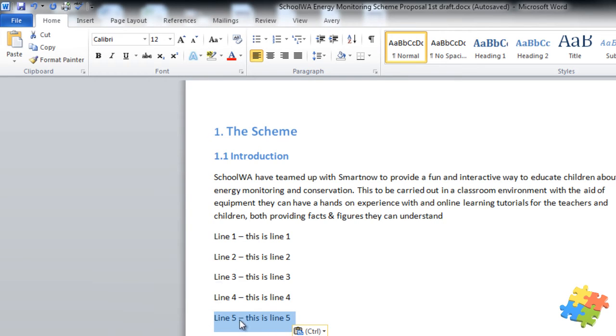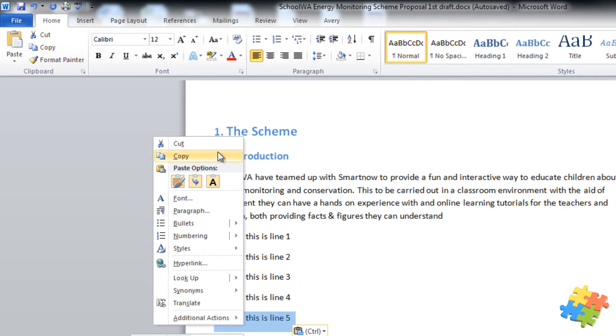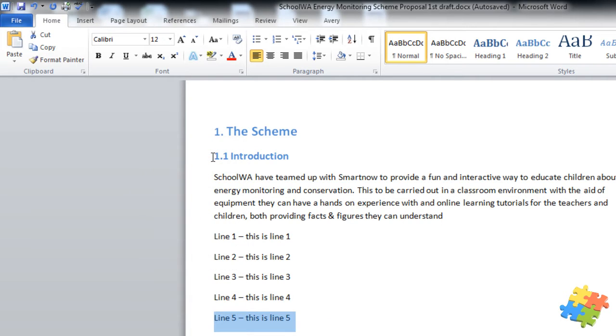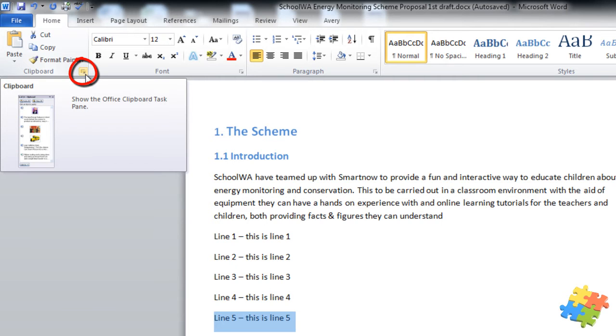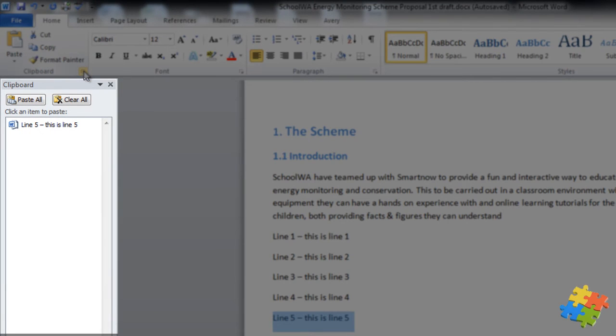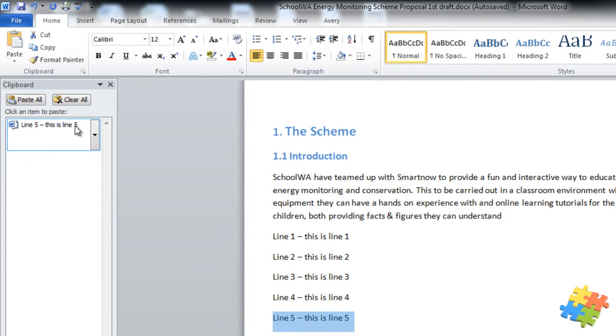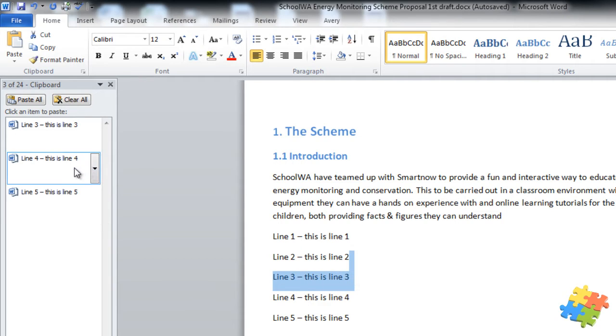There are some other ways I could do this. I could highlight the entire thing, right click, and then you see I have cut, copy, and also the paste options. If I do copy it, actually what's happened is that's now on a virtual clipboard. And if I come up to here to the left and click on this little button up here, I can see that virtual clipboard. And there we go. That's what I've just copied. And in fact, this virtual clipboard can hold a number of different items. So perhaps I might want to copy this line, or perhaps this line. And each one of those is its own virtual item.